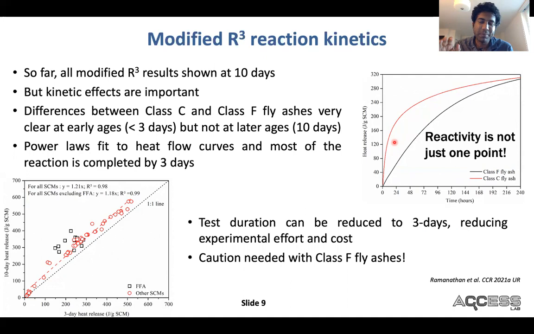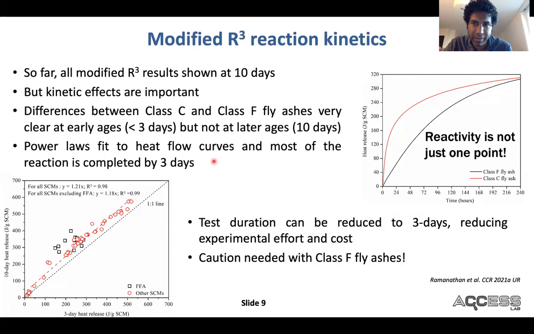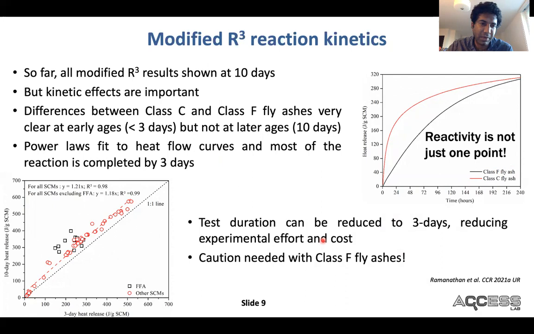You don't want to run some reactivity test, look just at one-day data, and say the class F fly ash is not reactive and class C is much more reactive — that's where it starts to get super misleading. We did a lot of fitting to the heat flow curve data, and we see that in most cases the reaction is completed by three days, but this is not the case for class F fly ashes. For other materials, you can really cut the test duration down to three days, significantly reducing experimental effort and cost, though different corrections are needed for class F fly ash.